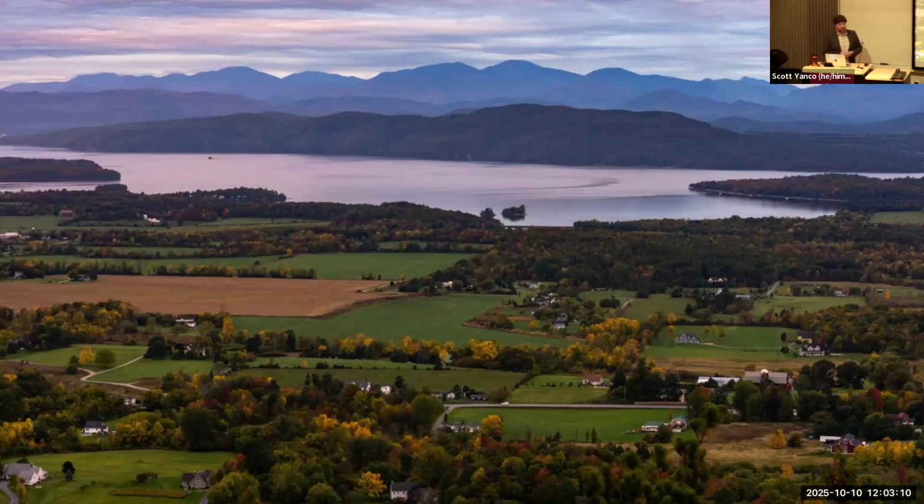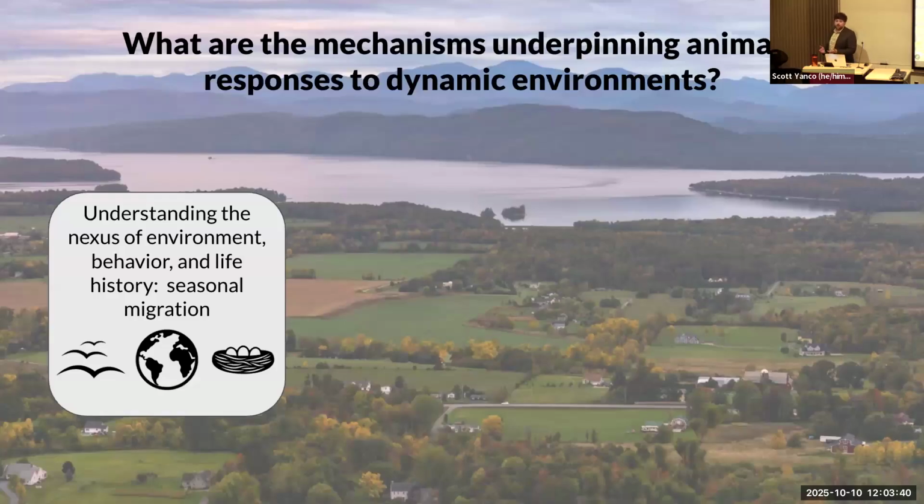And you see the impact of people, see agriculture, development, roads. If you look closely, you can see people on that landscape. You can see cars driving down the roads. The dynamic elements of human disturbance. These are all things that animals have to cope with. We have a variety of ways to cope with these, and all these adaptations and responses to these really complicated environments ought to scale up to produce effects at population levels and beyond, inform our understanding of even macroecological processes. So that's what a lot of my research focuses on.